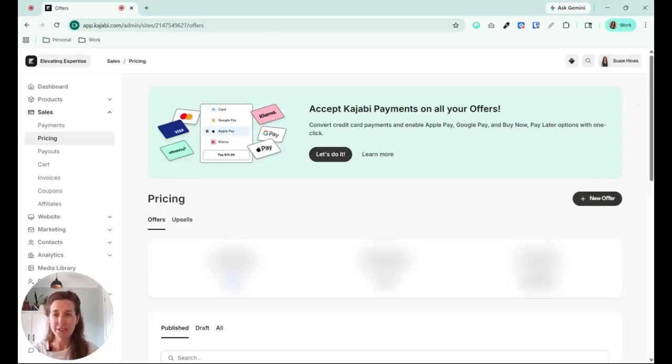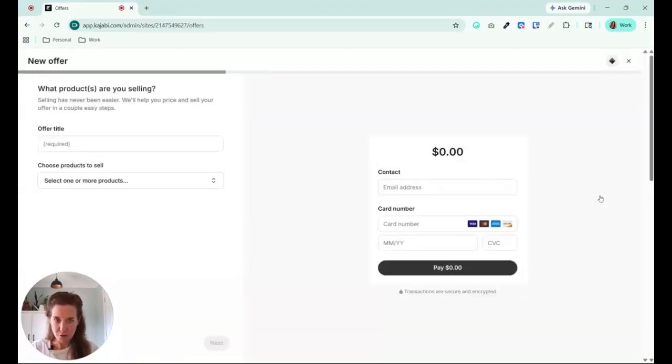Okay, so understanding your offers is actually a really important part of this whole system because it connects so many different things together. So we're going to go through creating an offer, just a simple basic offer. Again, sales, pricing, we're going to go to new offer. We're just going to give it a title for this demonstration. Okay, we'll just call this course name plus full pay.